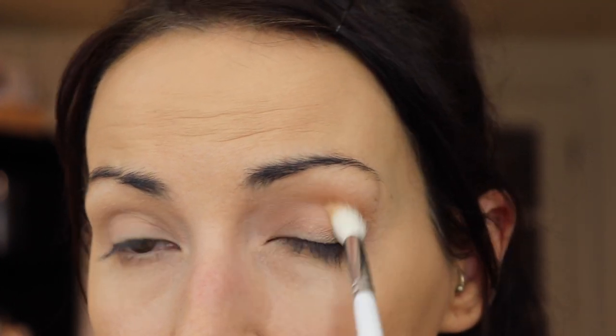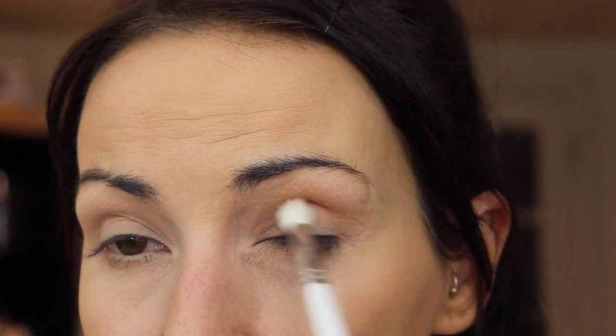I'm going to start out with a Jaclyn Hill Morphe JH31 brush, and I'm going to dip into Soil. We're just going to run that through the crease. The mattes in here are great. I have no complaints about the mattes. I'm just going to run this through the crease. I don't even know what I'm gonna do on my eyes. I feel like we always do warm peachy orangey tones, so maybe we'll play with the greens. See, the mattes are great, no complaints when it comes to the mattes whatsoever.